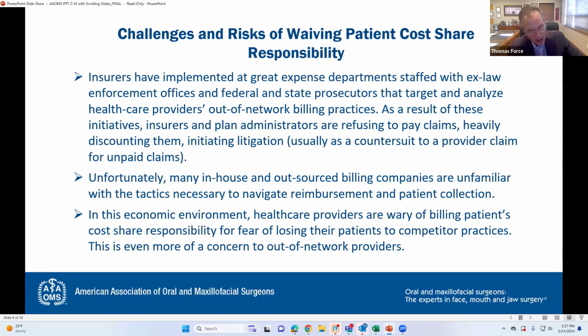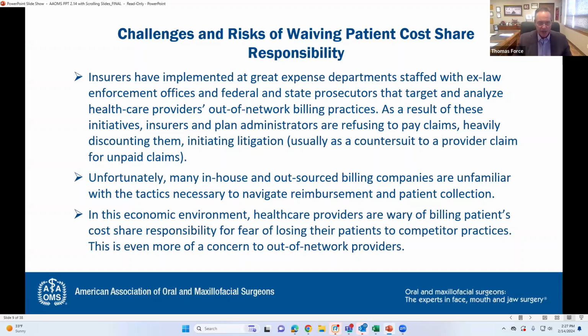You'll see later on, in a lot of the lawsuits, the provider says, hey, Cigna, you're not paying our claims. We're suing you because you owe us $200 million. And then Cigna countersues and says, yeah, we're not paying your claims because of common law fraud, interference with a contract. You're committing fraud because you're not billing cost share. And our contract clearly says that if you're not billing cost share, not trying to collect it, we don't have to pay your future claims, and we can go back and recover all of that money. And it's a pretty compelling argument.